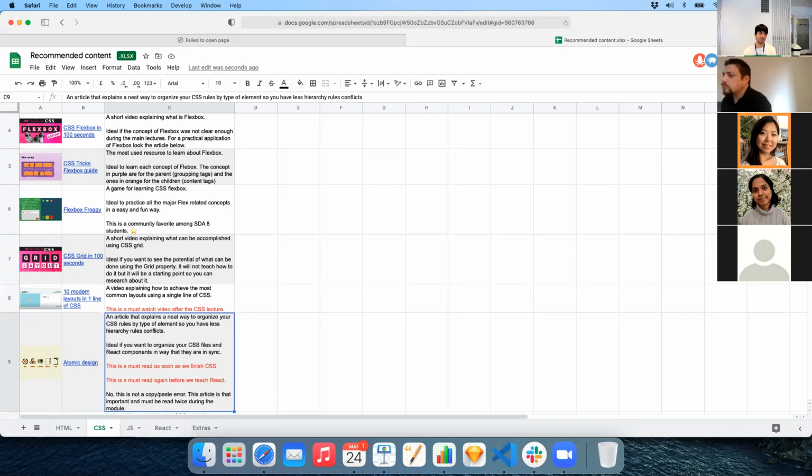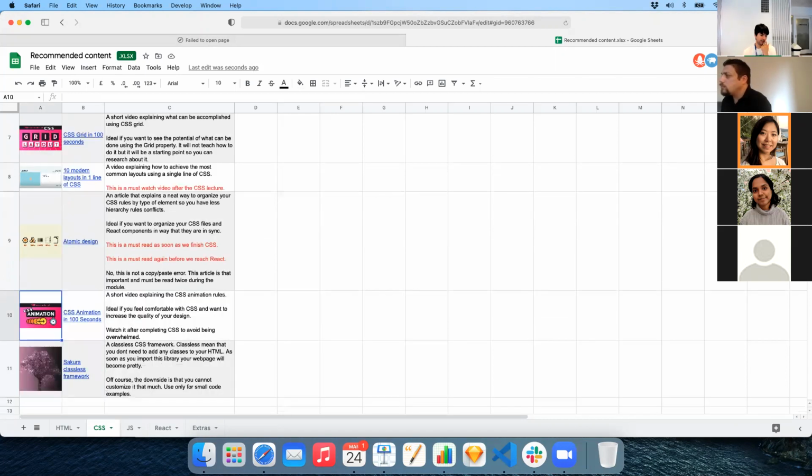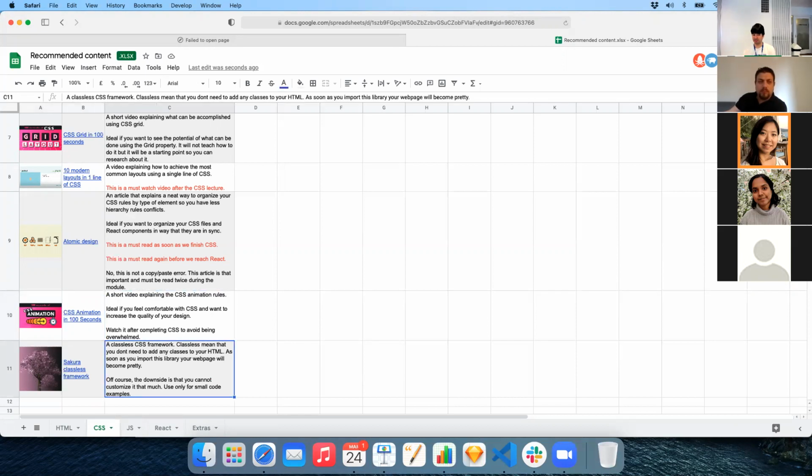Finally, when we reach React, we need to learn how to organize our projects in a better way, especially the CSS. This article will help you with that. Then, if you want a little bit about animation, the basics, this is totally outside the scope of the course, but if you want to learn a little bit about that, here you go. And this was the one that I shared in the general channel on Monday, in case you wanted to do some styling before we enter CSS properly.